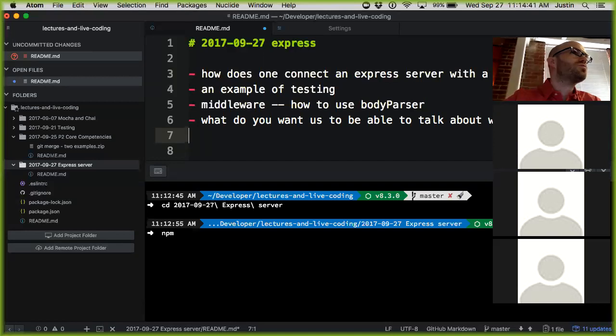Who wants to take another shot at it? It would be like a bridge between two pieces, like two software frameworks. Yeah, it's getting warmer. Is it all the code in between your client side and your server side that connects them?